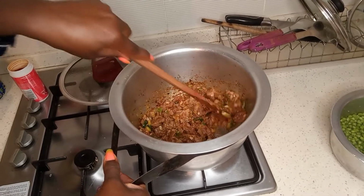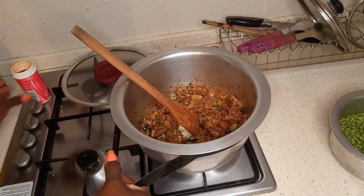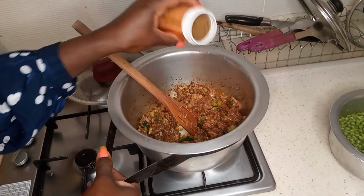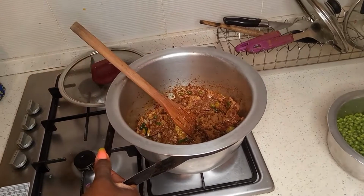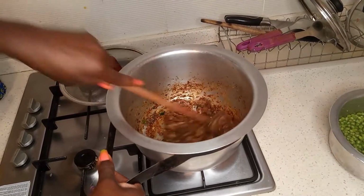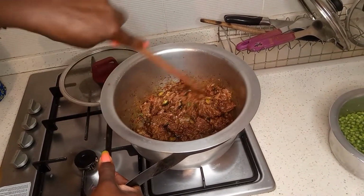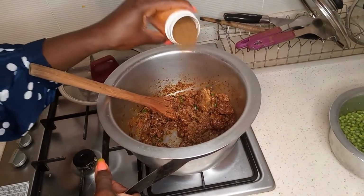If the heat is too much, you reduce. At this point, what I'm going to do is to put now the spices. Just put some masala here. I put as I check the level of brownness. I'll just add some more.